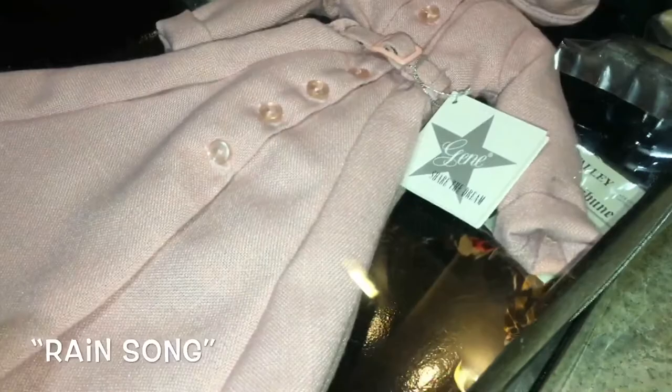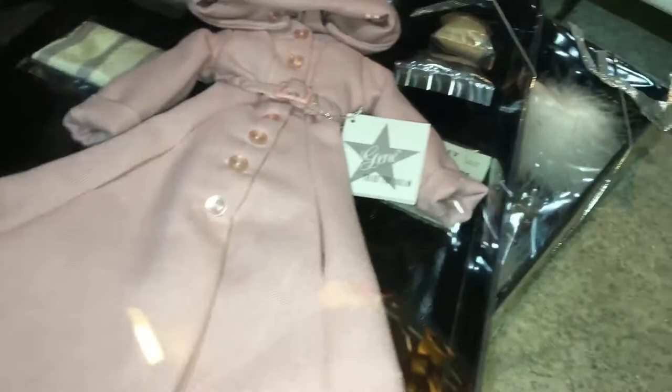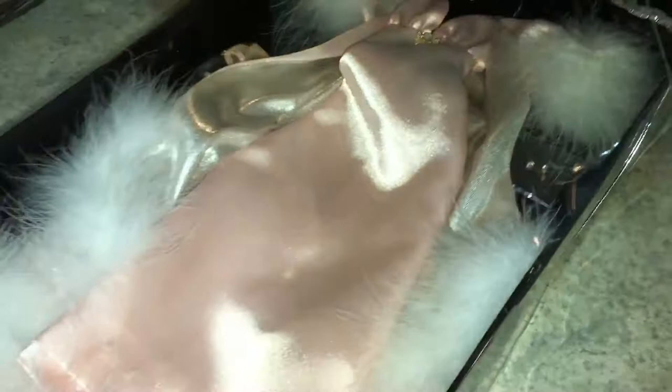This one is called Rain Song, and I guess it has a feeling of being a raincoat. I love it. I think it's great and cool. I love the scarf. I love the colors. I love the rain kind of shoe covers there, the rubber things. Do people even remember those? Do younger kids even know what those are, shoe rubbers? One thing I didn't understand was the jacket. If it's supposed to be in the rain, it's kind of thick and fabricy. That would soak up the rain. But hey, this is Hollywood. We can fake this stuff, right? Look at the black and pink polka dots lining in that last one.